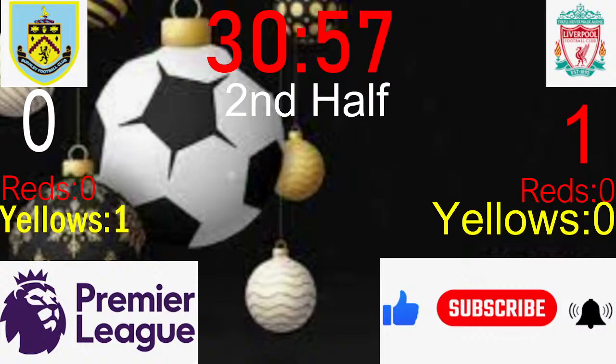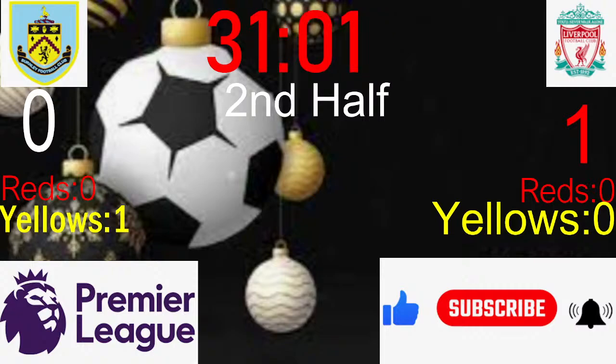Trent is about to whip one in. He has done. It's gone back out to Trent. Left foot cross. And it's scrambled. I was about to say it's been scrambled in by Darwin Nunez, but no. James Trafford comes on top.